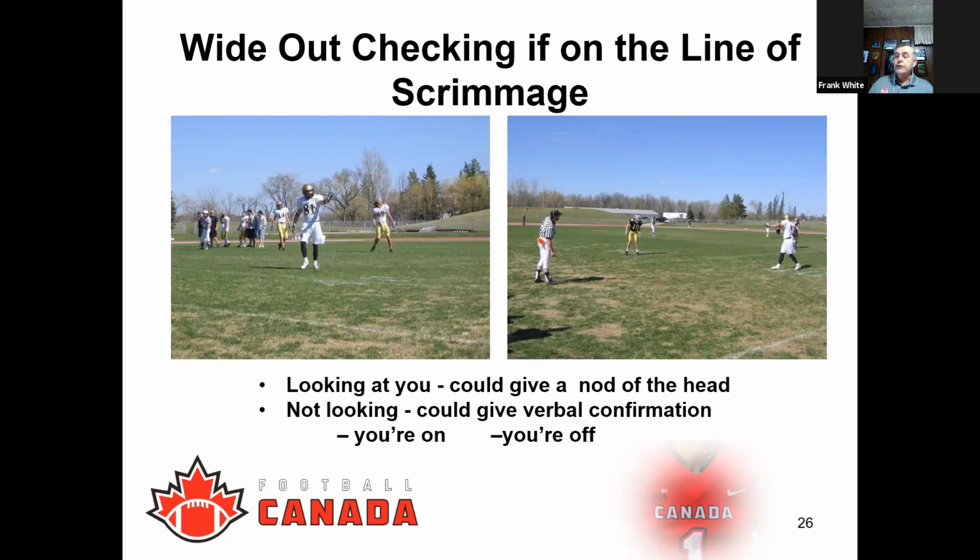And I think that's what you want to do, is if they come out and they're pointing to you, that's usually an indication that they're telling you, I'm on the line. And then you can either tell them you're on or you're off. If they are off, and they should be on, you might want to just verbalize and say, move up a half a yard or move up a yard type of thing. Or if they're too far ahead, say move back a yard, back a step.